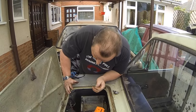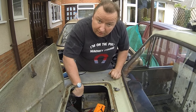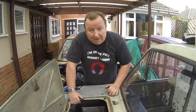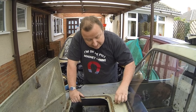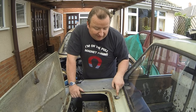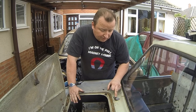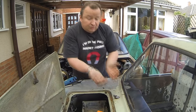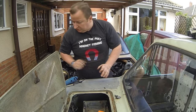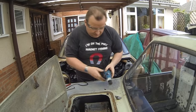Right, well, the situation we've got here is that we can't actually disconnect the cable that comes up from the wiper motor up to these two wiper mechanisms. And also what's happening is these nuts, which you should be able to take off, are actually spinning. So we've got to now cut these off so that we don't damage the actual cable underneath, and we'll deal with it after. So I'm just going to have to grind these nuts off now so that at least we can just slide the actual body off of the wiper mechanism and leave that all in situ. So that's what we've got to do here, and we're going to have to grind.